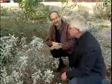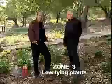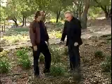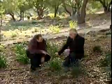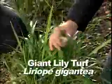Okay, we're in Zone 3 here, which is about 60 to 100 feet away from the house, and it's comprised of mainly low plantings. Do you remember what the plants do in terms of fire? Sure. Plants need to be knee-high because we're trying to slow the fire down. Right. The plants themselves have light leaves that'll burn quickly, so a lot of the energy of the fire just goes out of them.